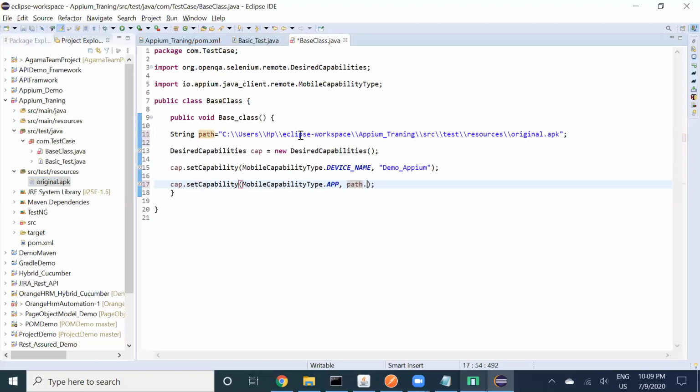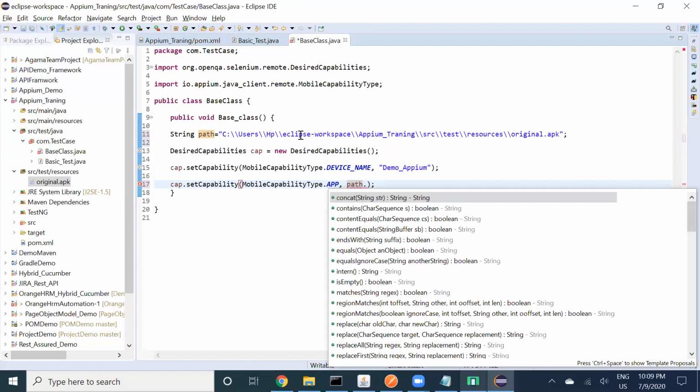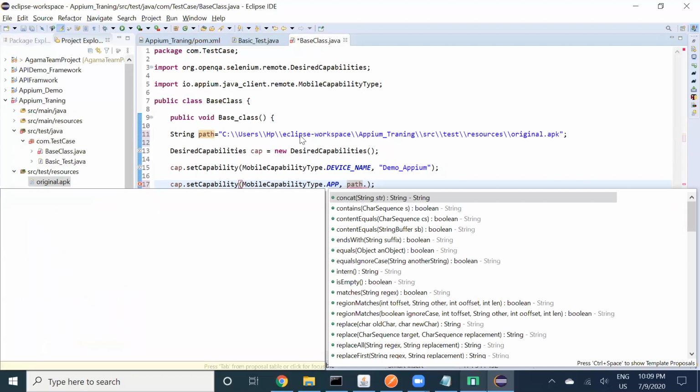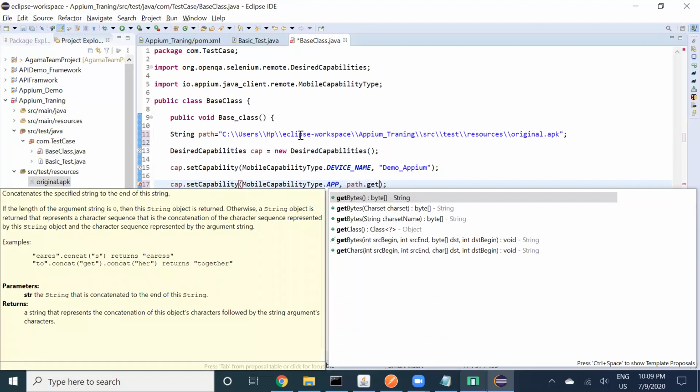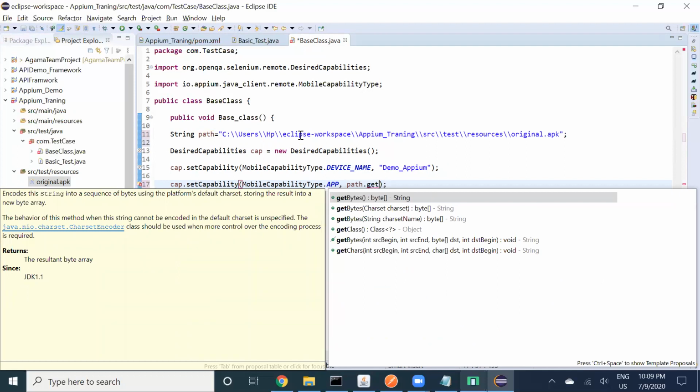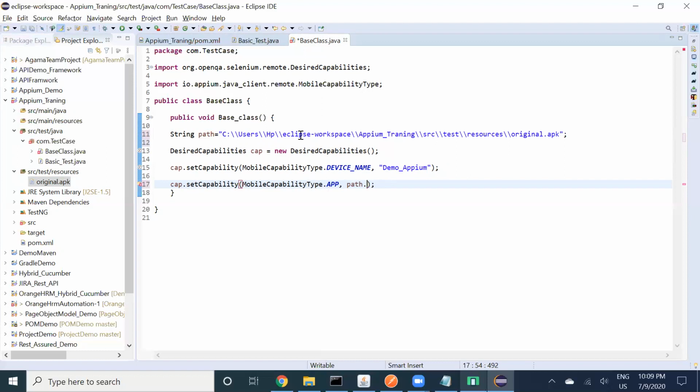So what we did now is we took the path of that APK and stored it in the reference path. Next we set our device name, which is the device you are launching, and the path of the app we are going to automate. Get absolute path.